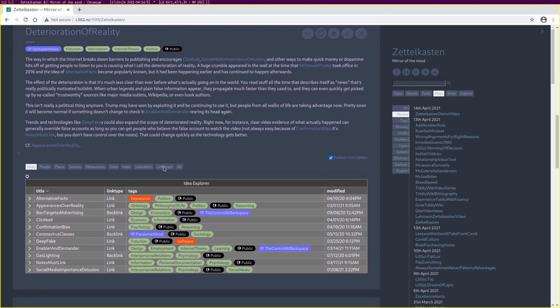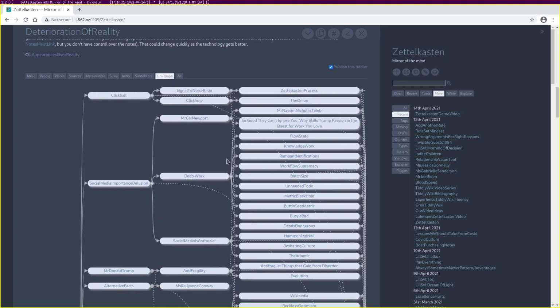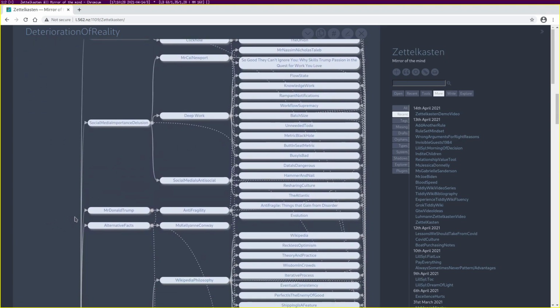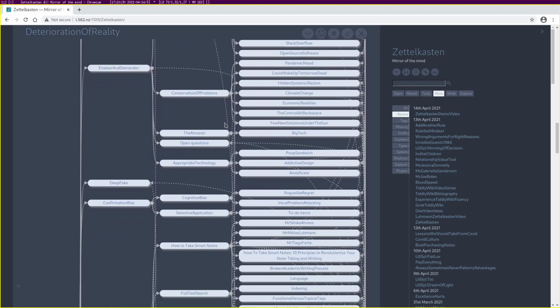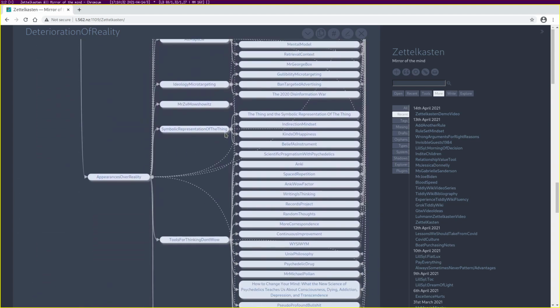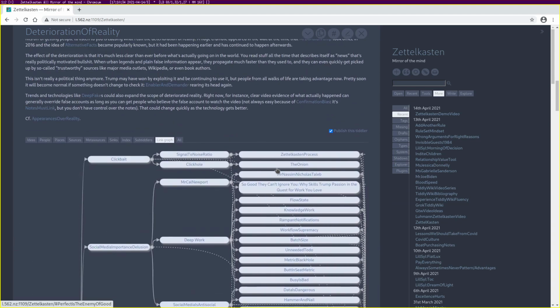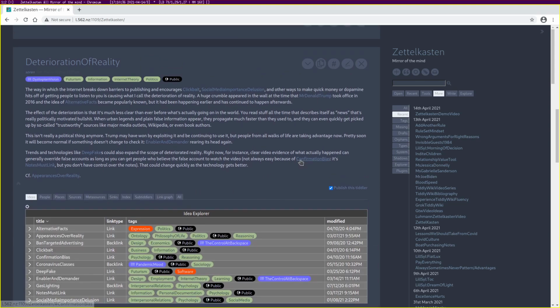I think one great demonstration of this is the link graph view that I have here. This shows what I've linked to out several levels, and you can see obviously that it explodes into many different directions. So most people who use a system like this find that the Zettelkasten mimics your thought process much better than most other systems, and so it enables you to reproduce some of the creativity that you get from actually having stuff in your head while being able to put it down on paper, which has some significant advantages.